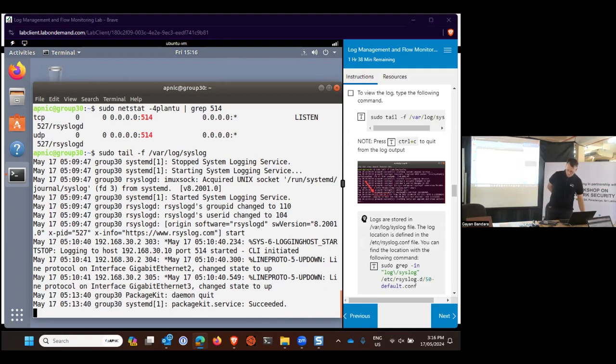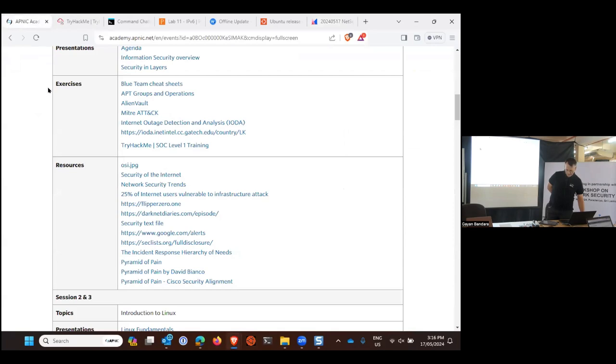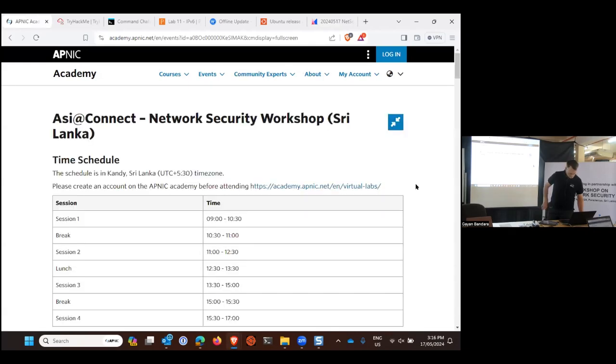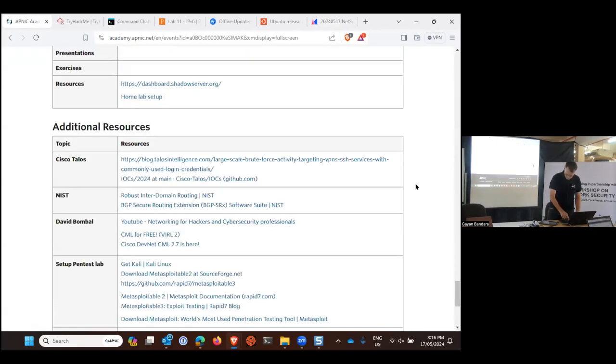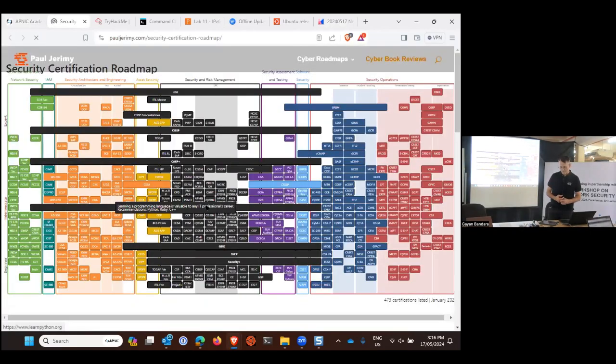For the person who asked about the certification, if you go to the APNIC event page again, do a refresh, at the very bottom of that page, I've added another link, and it's a certificate security roadmap.